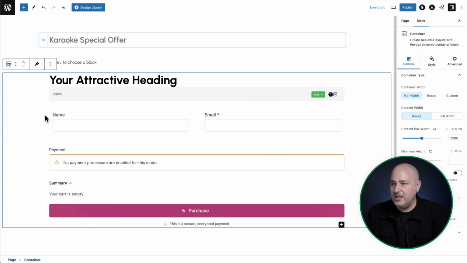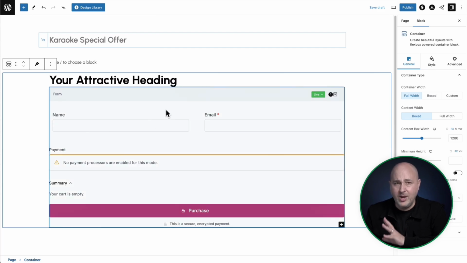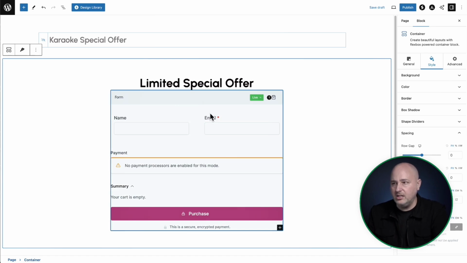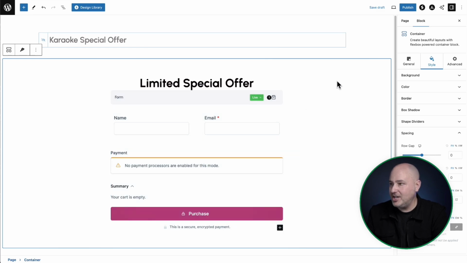So now let me just spend a minute to adjust the way this looks a little bit, and we'll take a look at it. Great. So here we are. I've hidden the title. I've put it in this container. I kind of scrunched it in a little bit. Ideally, you would design something here and integrate this into it. So you'd have a beautiful sales page and you would just add the checkout form.